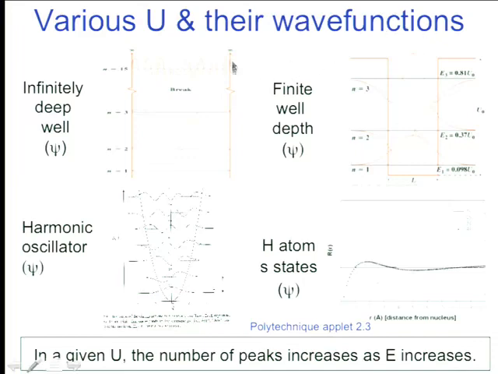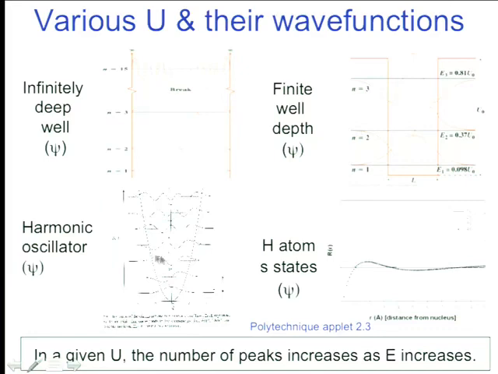Here's an infinitely deep well. Look at the lowest mode, half wavelength. You look at the next mode, 2 halves. You look at the next one, 3 halves. Up and up and up if you want, okay? I can make the problem a little bit harder. I make the well not infinitely deep. What's the lowest one? Well, it's 1 half wavelength, but it leaks a little bit because it can penetrate this barrier a little bit. Then I have 2, then I have 3, et cetera.